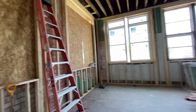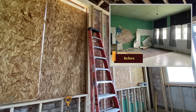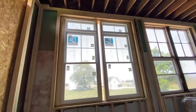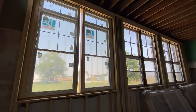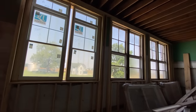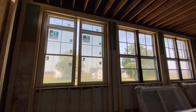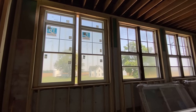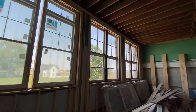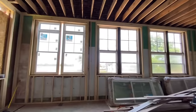Through here is what the living room looks like. The big update is we've unbricked these sections that will become windows. I was a little nervous about having transoms above the windows — I really wanted exactly what it was historically — but these windows are 96 inches tall, and that is a really expensive custom window. Alex Byers, who helped us with the windows, had the idea to put transoms above, and it cut a lot of costs. Even though the windows are the most expensive thing I've ever bought in my entire life — including the school — it made it so we could actually afford them. I actually think they look pretty cool.